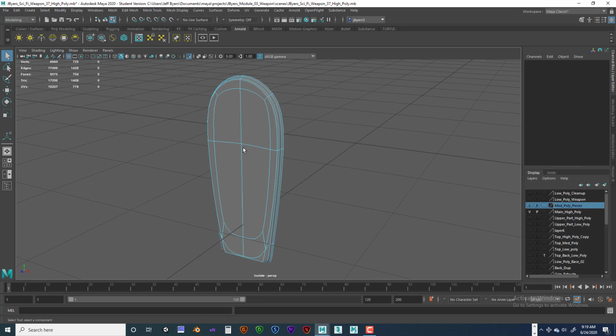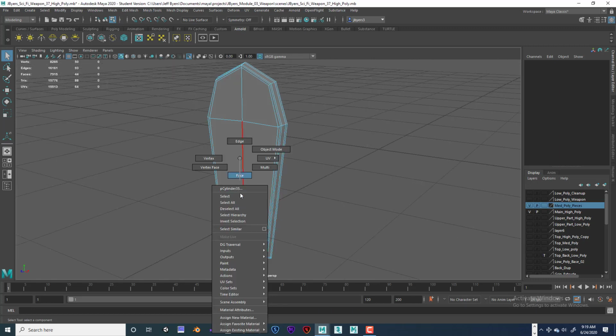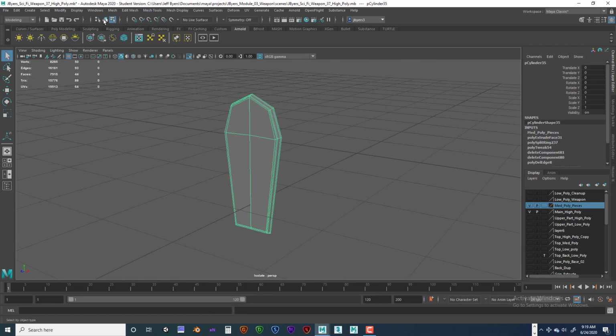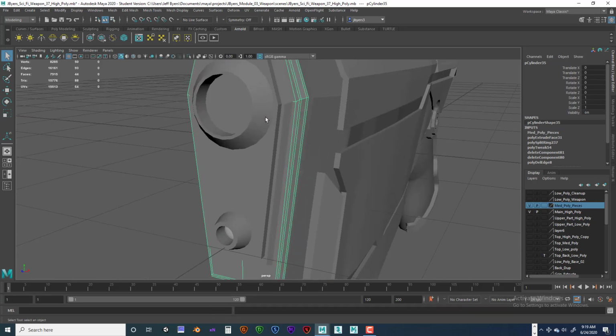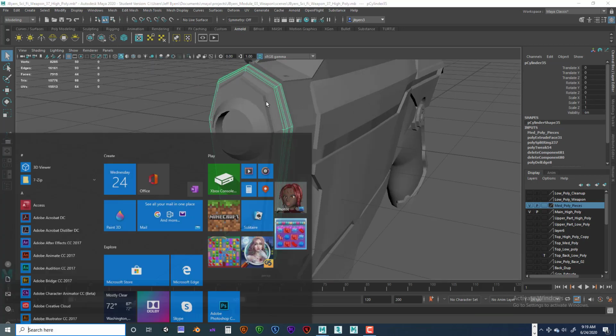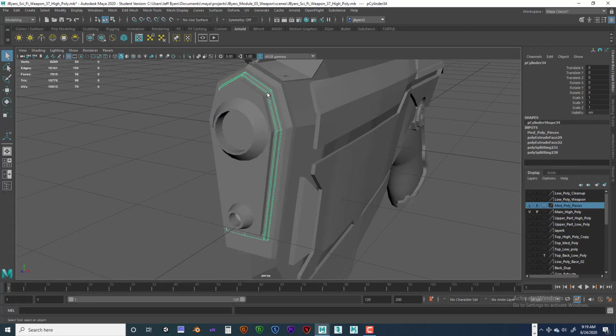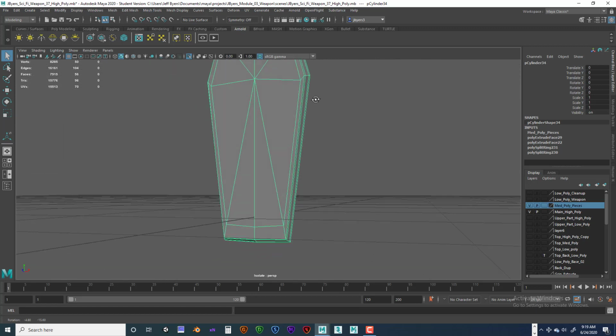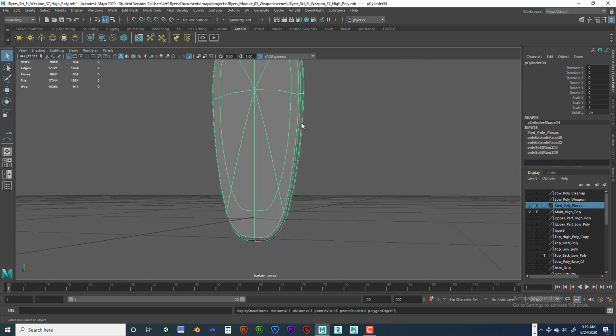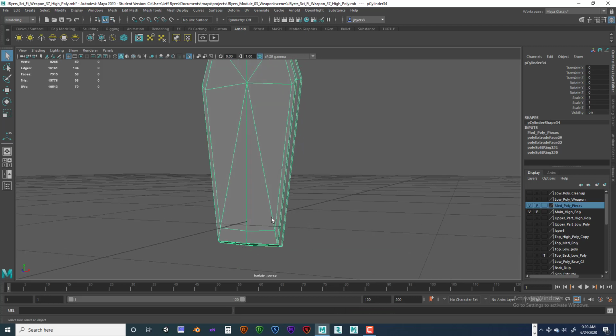So I'm going to hit the Q key, or 1 key, and go into selection mode. Make sure I go up into object mode up here and go to control 1. So that one's completely done. And then I'm going to rework the other ones if I need to. I'm going to isolate that one, control 1. And you can see that if I hit the 3 key it just collapses. I don't want that, so I'm going to do the exact same thing. I got most of it done here.